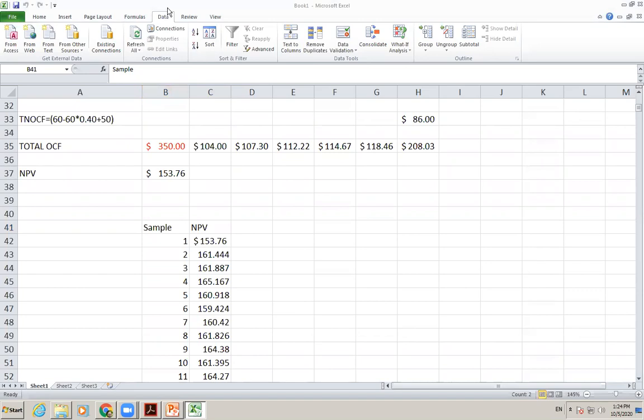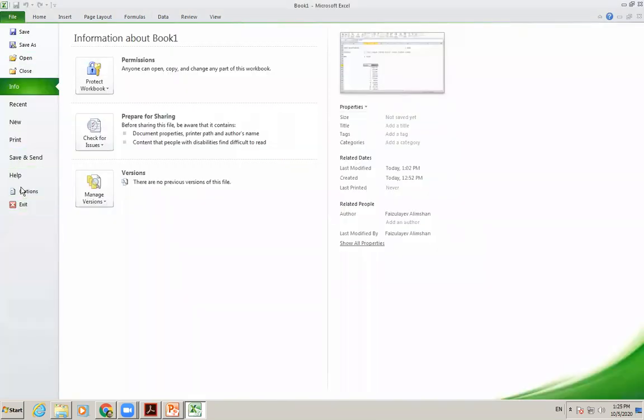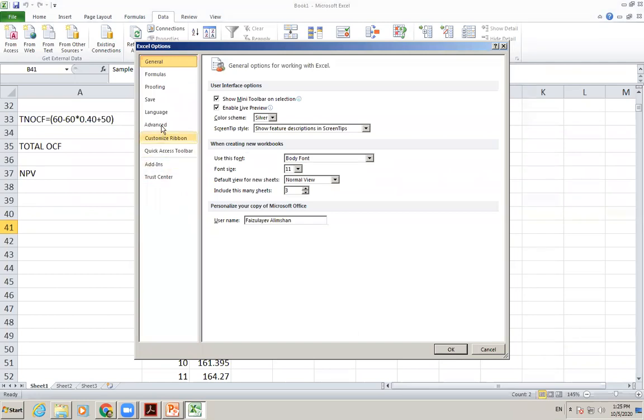Now, go to File, Options. I think it was in here, Add-ins.